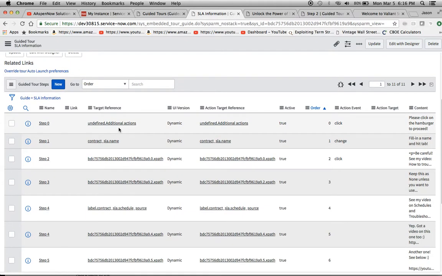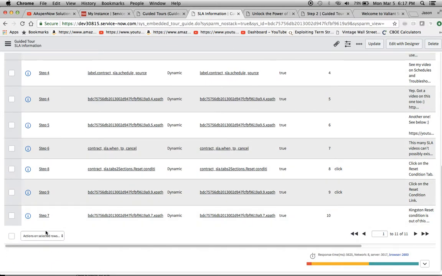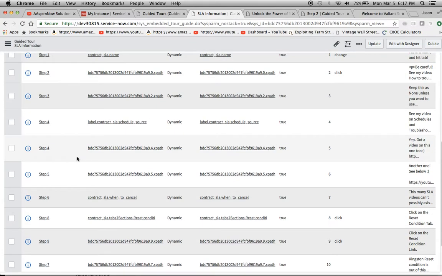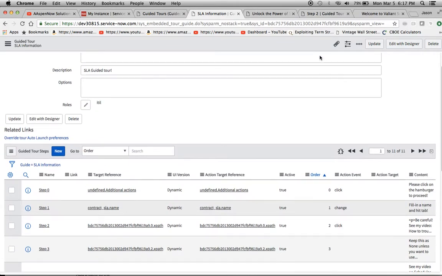That would take us to this screen. And I think I noted in the last one also, name column, order column, two different things. Order is going to be more important in terms of the sequence of the line items here. And the steps are just pretty much going to name themselves as you drag and drop. So if you wedge in steps in the middle of the process, it'll create a higher number, but the order will go up sequentially. So like if you see right here, step 7 is all the way at the bottom. So it's not an exact order, even though we have the correct order going right here. So I just wanted to note that.